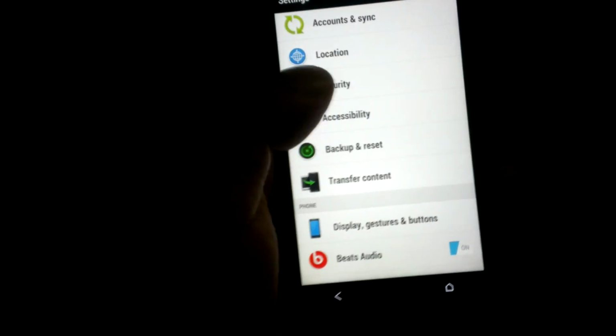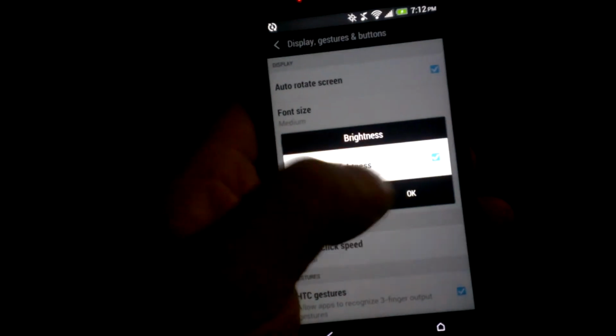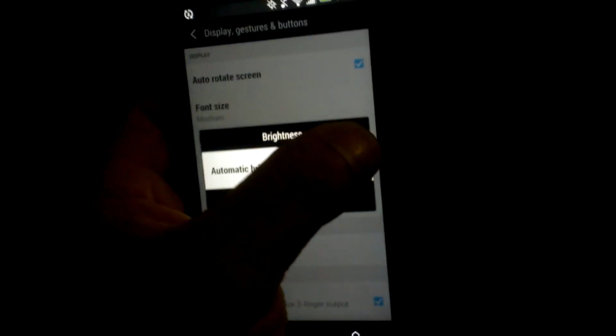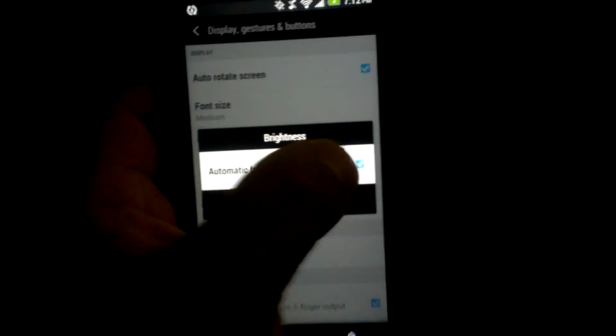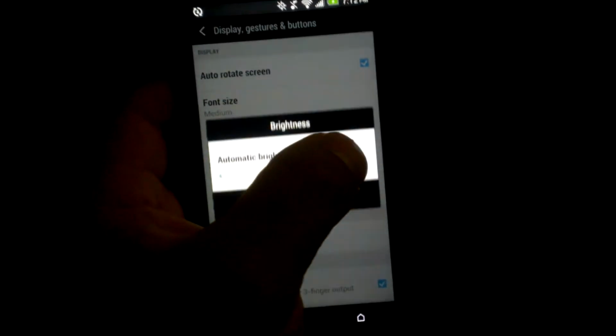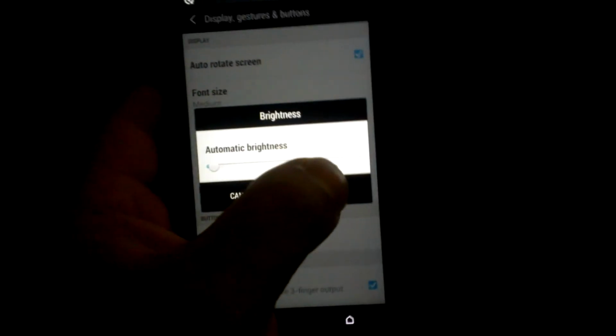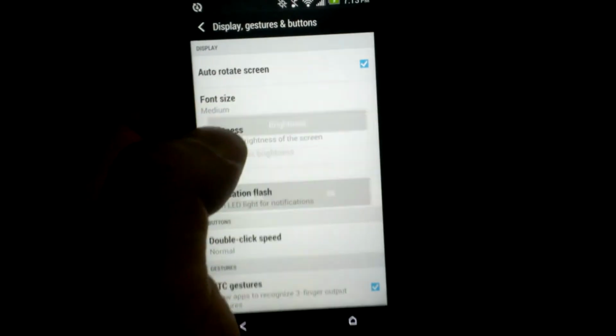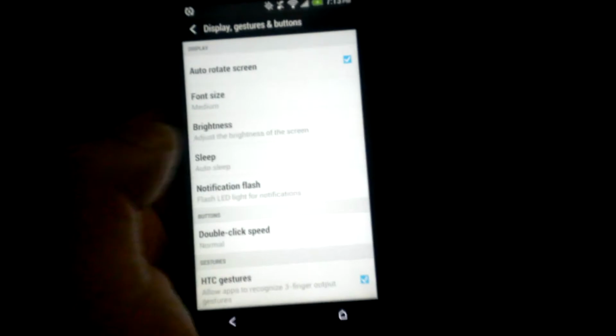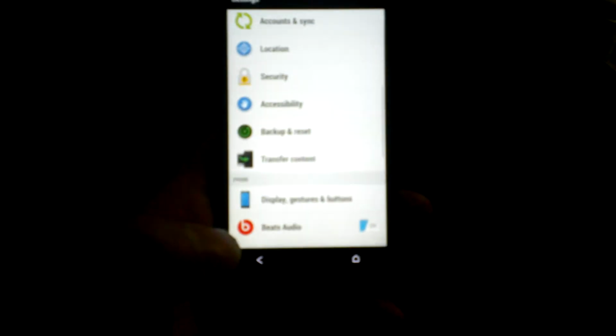Alright, so now I get this cool little thing. Let me see if I can lower down the brightness. It is too bright, my eyes hurt. If you were actually able to see what I see, you would flip out. Alright, guys and girls, the brightness is still too high, at least for me. I don't know about you guys.